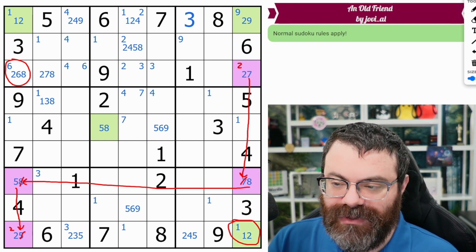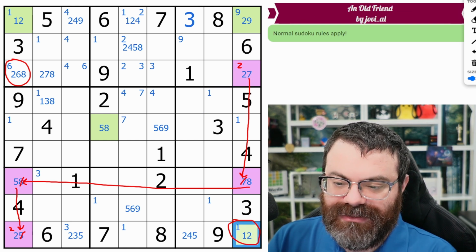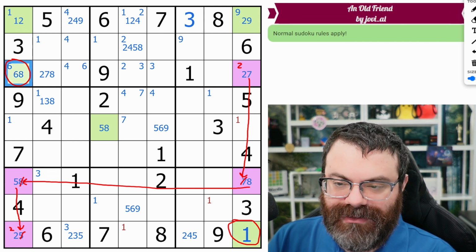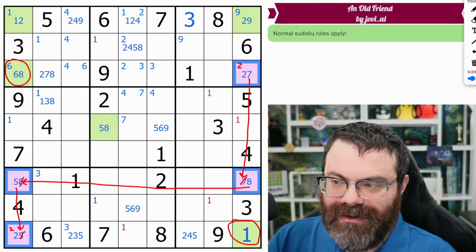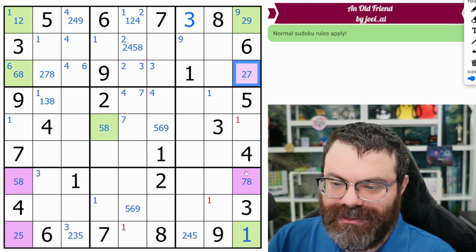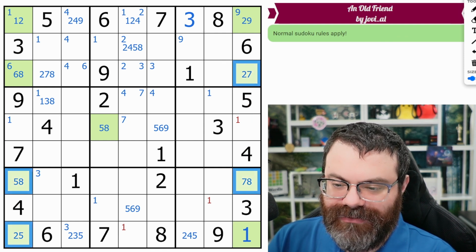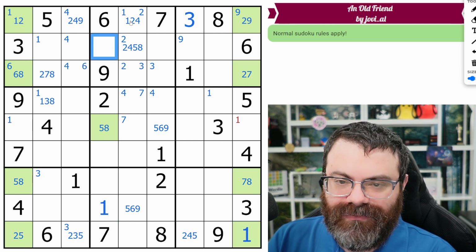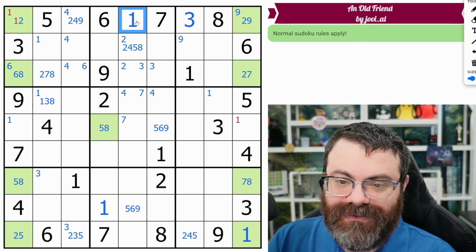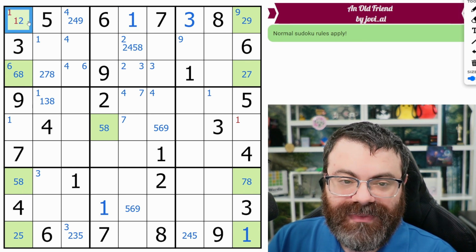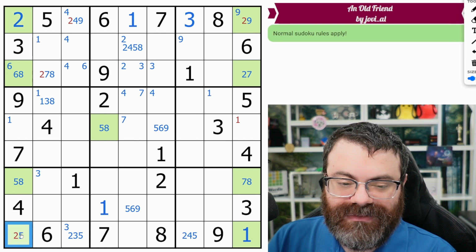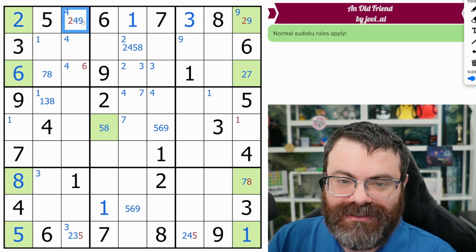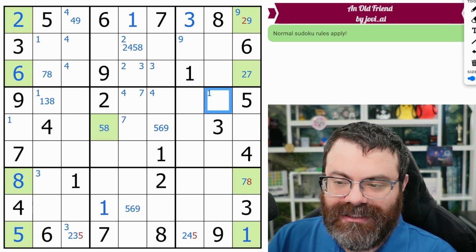So what I can do here is say that this is a 1 and this is not a 2, which does make it green, by the way. All right, so now I can clear out all my drawings here and change these back to green, and we get some 1s here. So we get this one, we get this one because of the swordfish that we found. Okay, that gives us this 2. That gives us this 5, this 8, this 6. Very nice. Okay, so that cleans up. That's not a 6. It does give us this 1 as well.